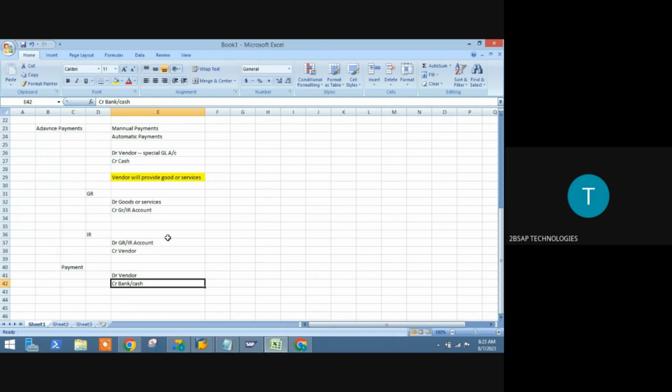So now in this case, I'm not going to credit directly to the bank. Instead of that, again, I'm going to use a temporary account. Instead of using the cash account or bank account, I'm going to use a temporary account. I will use the temporary account, and once I get my bank statement, then I will do reconciliation and I will update my cash book.